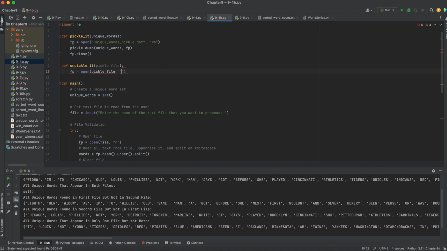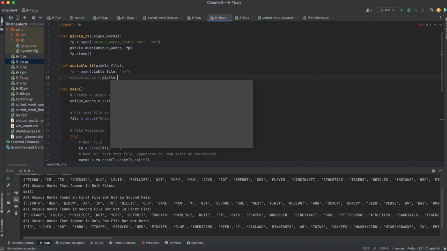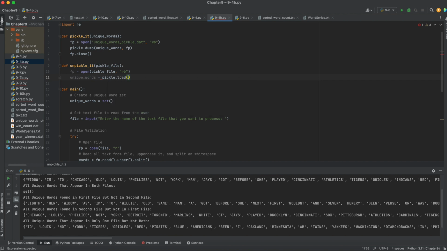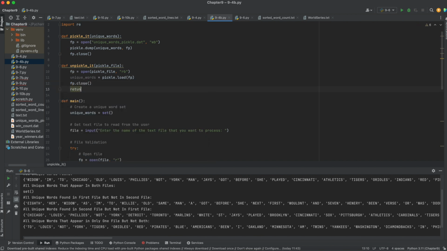We'll do comma, read binary. Should actually put a colon there instead of a semicolon. All right, then we can do unique words equals pickle.load fp. It's going to be loading from that file pointer. We do fp.close, and then we can return our unique words.